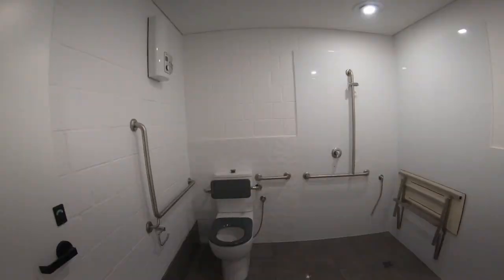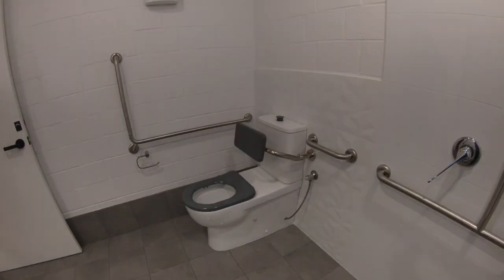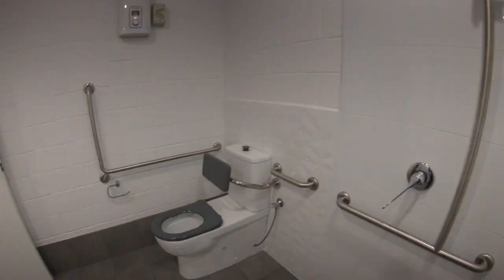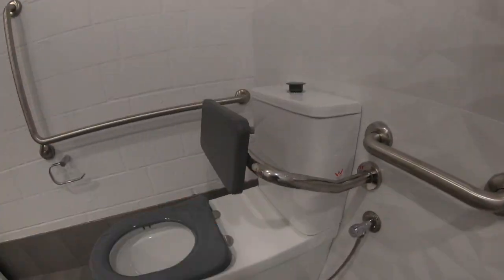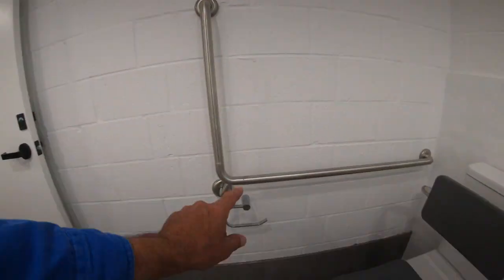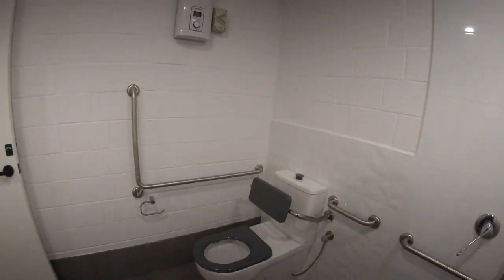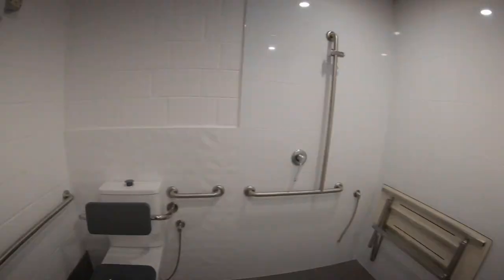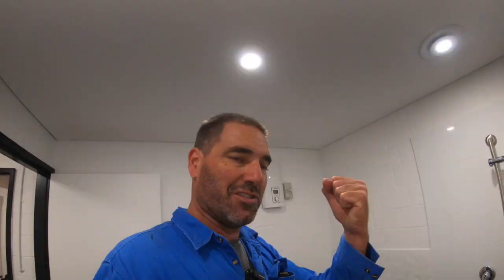So there's the new toilet. You can see the width of it, how it's so wide going back that way. These are all the regulations you've got to have for disabled access. The backrest has to be a certain height off the floor, and this bar has to be between 800 and 810mm - so it's 805, which is good. All that sort of gear needs to be spot on, quite difficult to get right. Still waiting on the shower rose because the one I got was too long and it could reach into the toilet, meaning cross contamination.